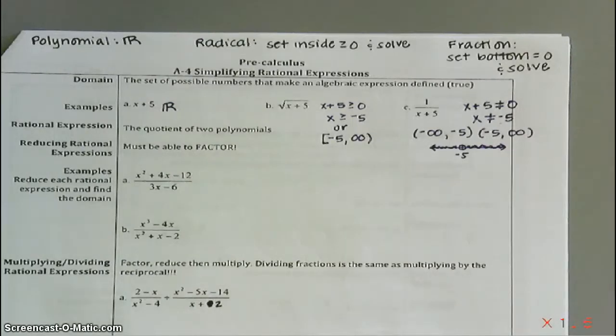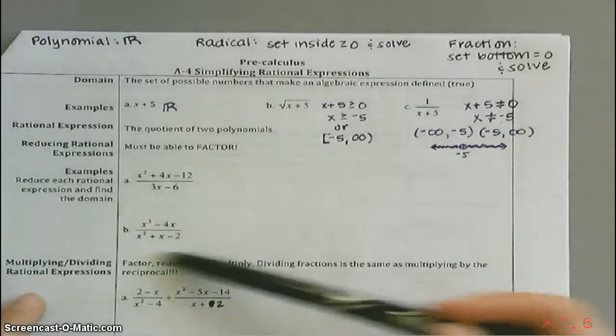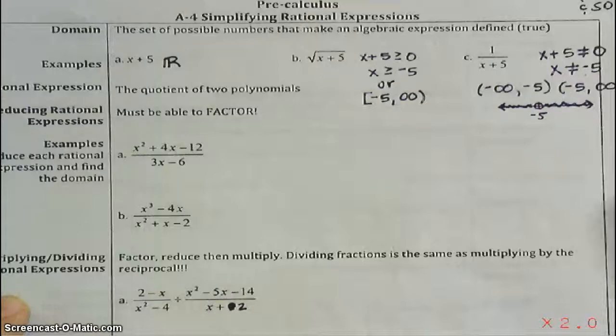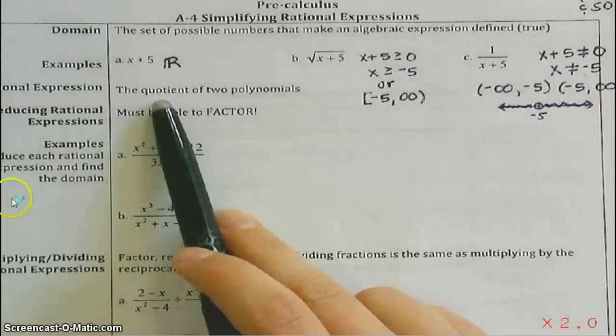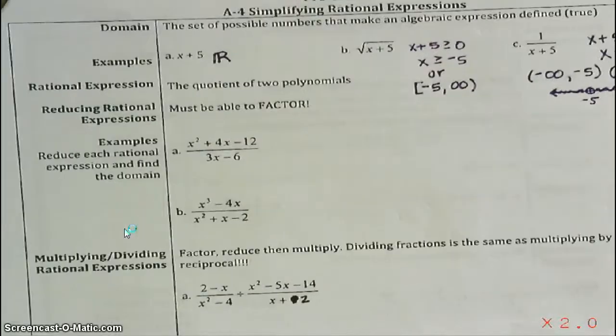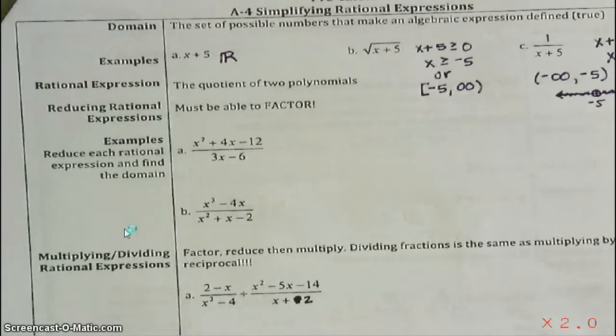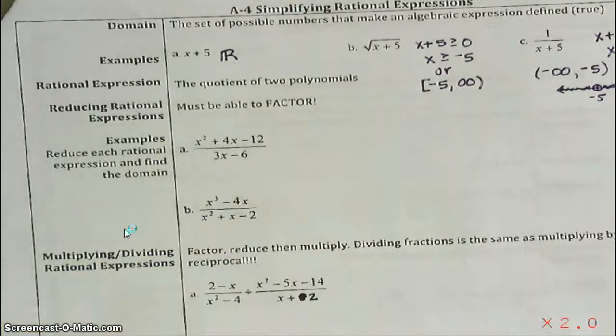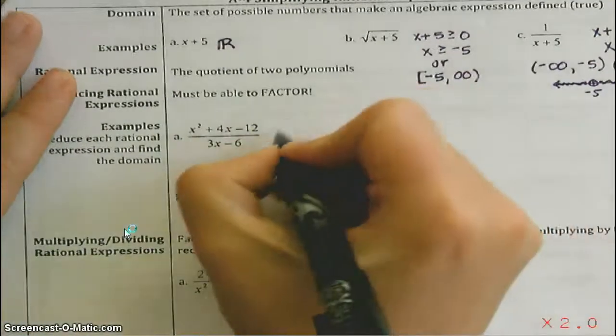Going back to what we did in A3, though, we are going to take our rational expressions and reduce them. A rational expression just has a polynomial on the top and one on the bottom. It's kind of like taking a fraction like 2/4 and reducing it down to 1/2. Here we're doing that exercise with polynomials, which means you need to be able to factor. Well, it's a good thing that we went over that last section.